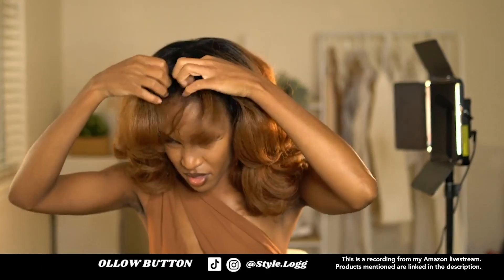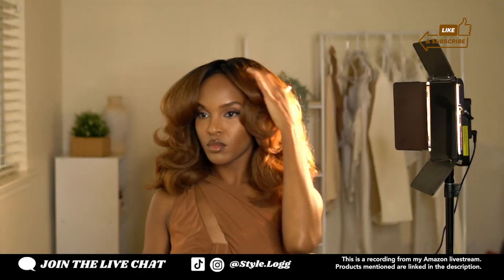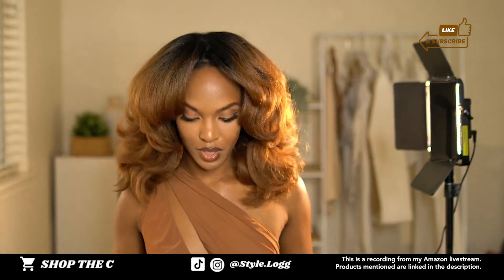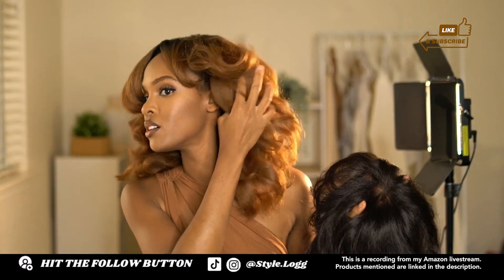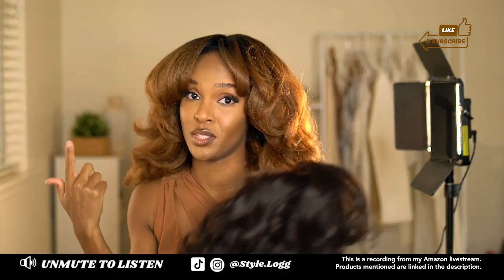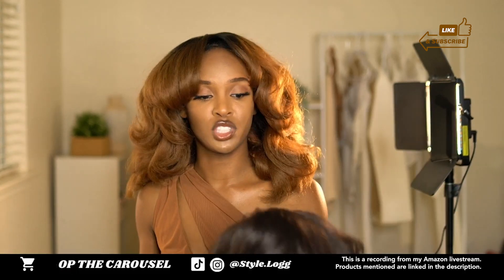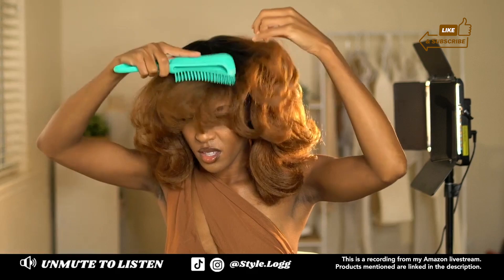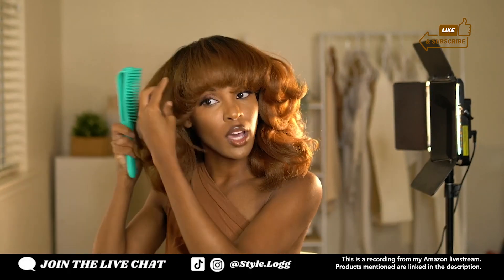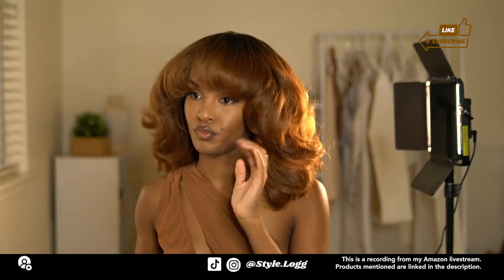Let's see if I can do the part on this one. What do y'all like — do you like the brown Letitia number two color, or do you like the dark roots tea 130? I love this one, I want to get this same color again. I'm really happy that I got this one too, because once I give it a good cut and play around with it a little bit more, this will be so chill to just throw on and still look nice. I've had this wig for over a year. I don't wear it super often, but I have worn it out quite a few times and it lasts a long time.